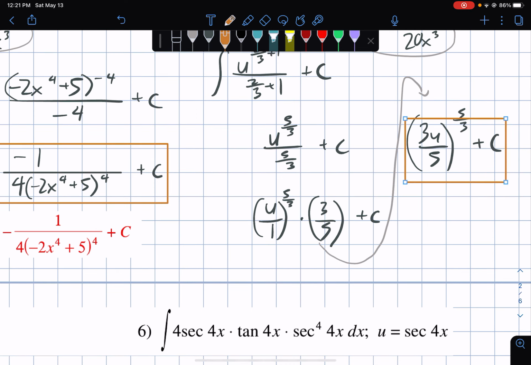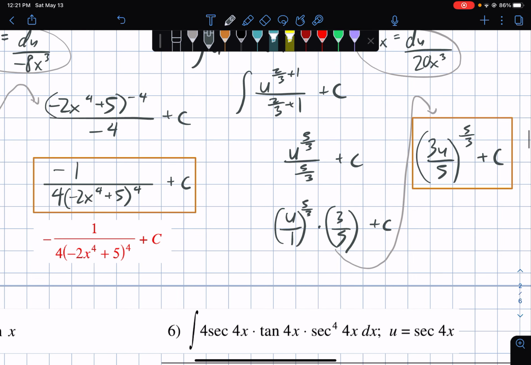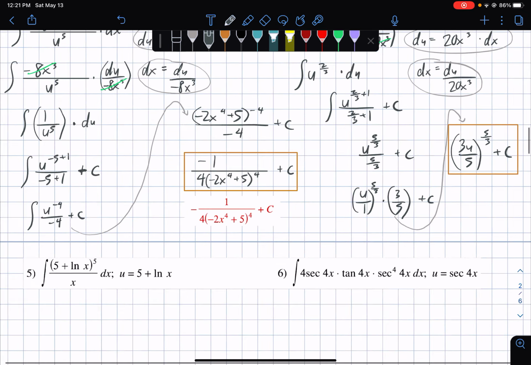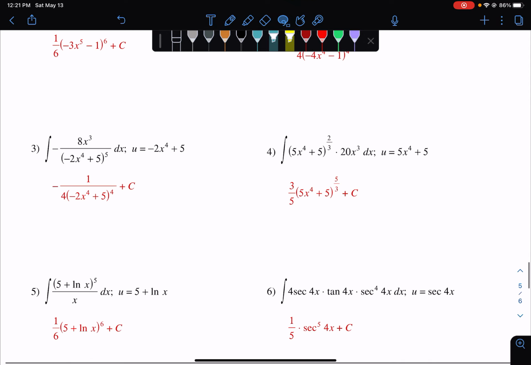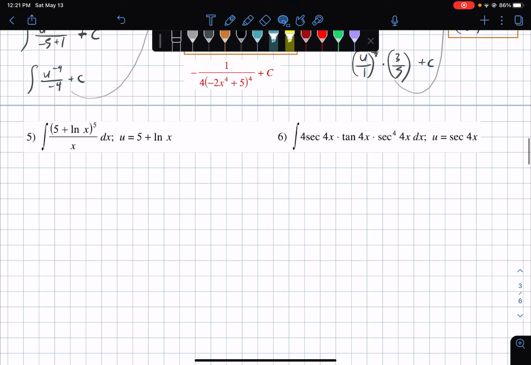I'm not sure if you're supposed to, or you're recommended to, convert the exponent into a rational function, or the thing with the radical sign. But let's see what the answer is. What number is this? Number 4. Okay. Shoot. I forgot to substitute u with the actual value, which isn't commendable.